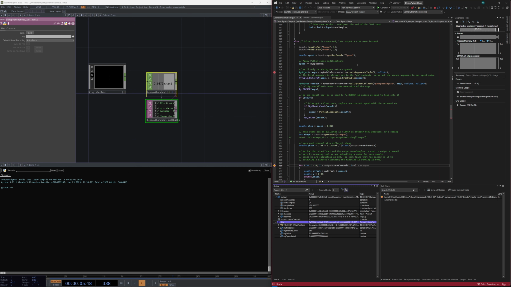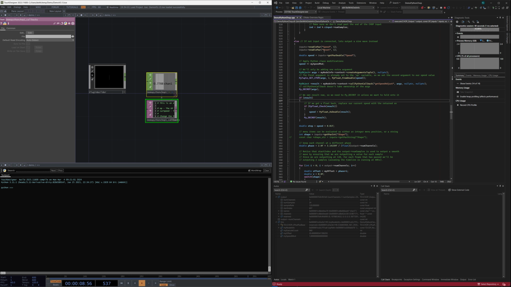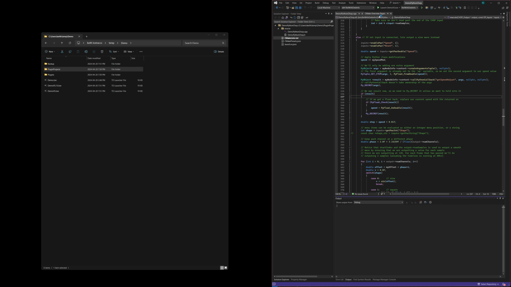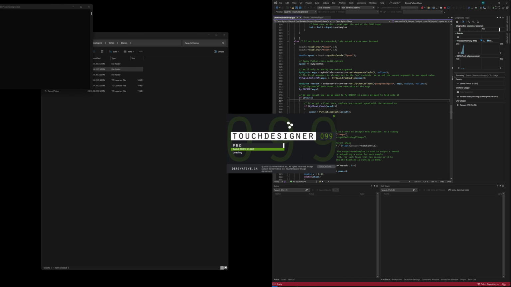You're good to go. You can edit here, you can continue debugging, we can get rid of these breakpoints and hit continue, and we're cruising again. And if we want to make some big changes, we can hit stop, and we could recompile, make some big changes, and then start it up again.